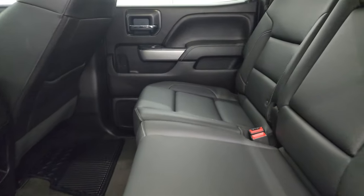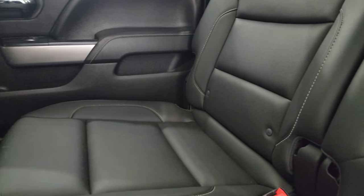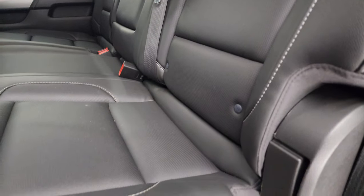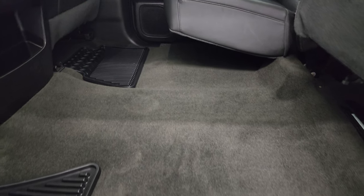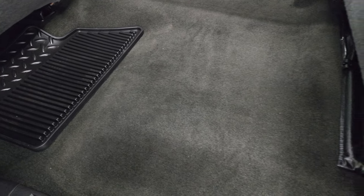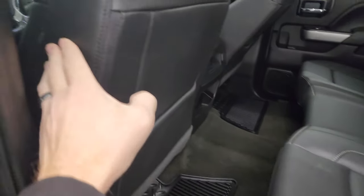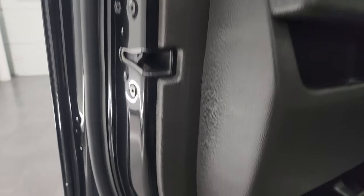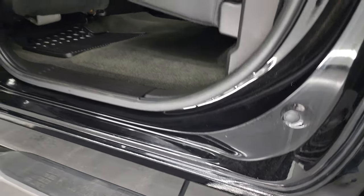Taking a quick look at the back seats — no major rips or tears back here, looks really good. It has the LATCH child safety system for any child car seats you may have. Power sliding rear window with built-in rear defrost. These seats fold up. Carpeting is nice and clean back here and you do get some nice all-weather floor mats. Side curtain airbags on the front seats. The inside and bottoms of the doors all look really good — didn't see any corrosion or anything like that.